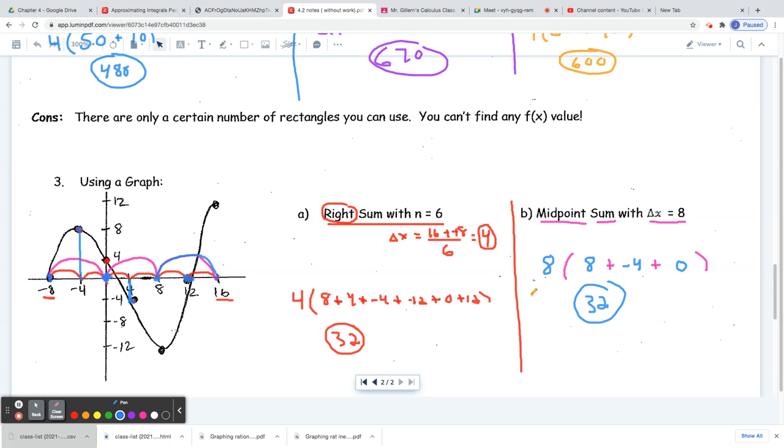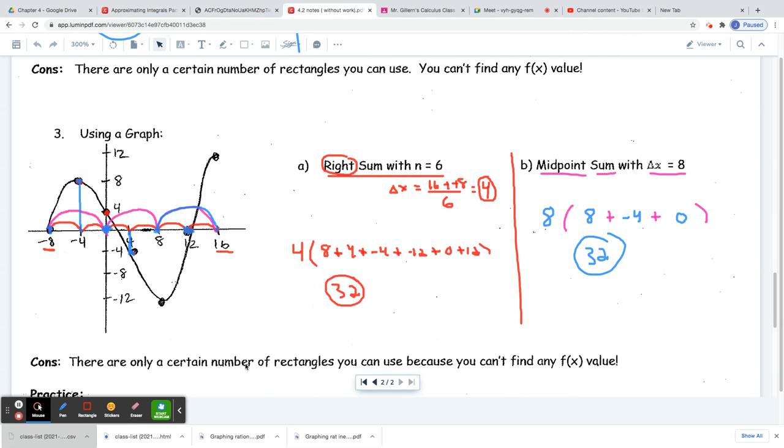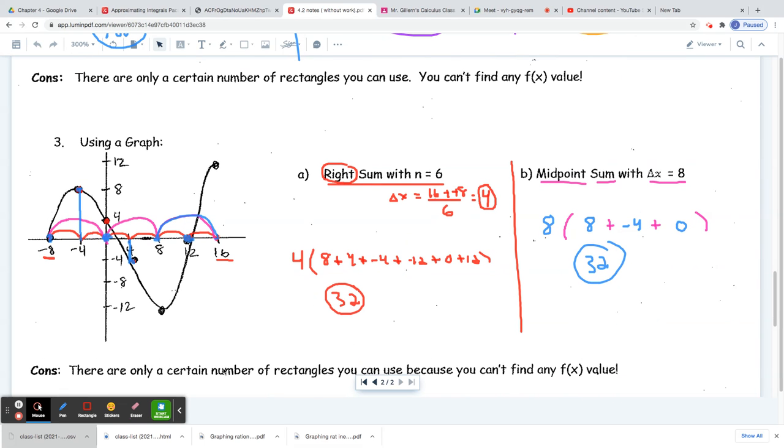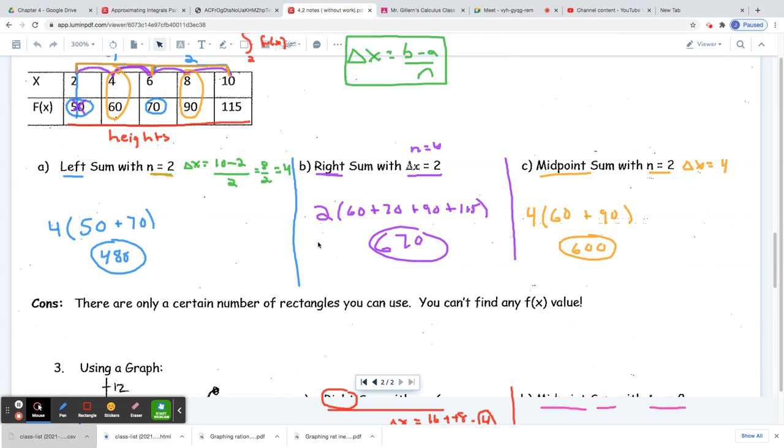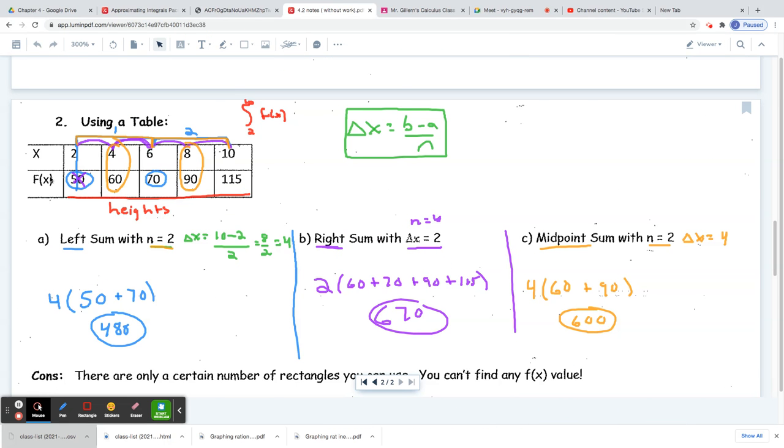All right. So we have 3 different types: equation, a table, and a graph. All right. Now, the only thing that changes is how you get the heights on the inside. Delta x will always go on the outside. If you have a graph, the heights are all the y coordinates that you actually just have to look at the points to find the y coordinates. In a table, those heights are here at f of x. Those are all your heights.